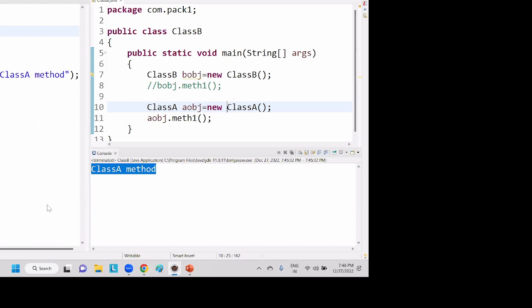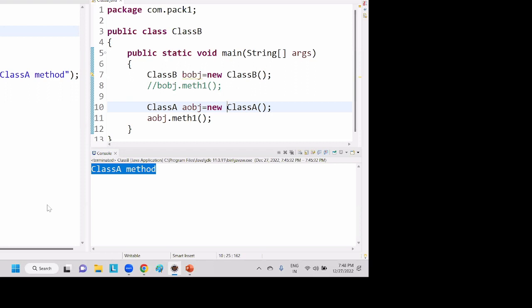Inheritance means acquiring the properties of one class into another class. I repeat once again, concentrate. Inheritance means acquiring the properties of one class into another class.